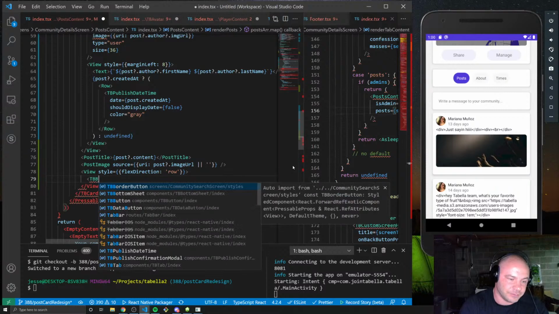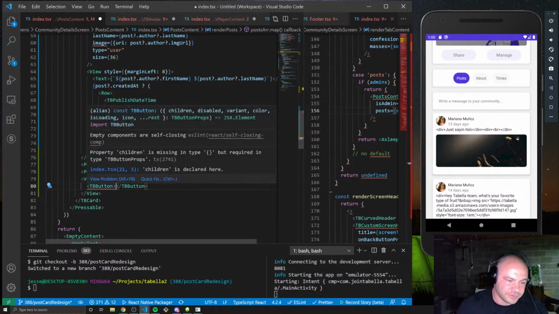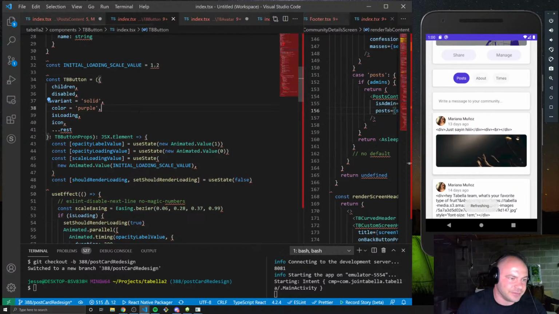Let's put in TV button. And see what we have here. Children, disabled, variant, color, is loading, icon. Let's look at our TV button.